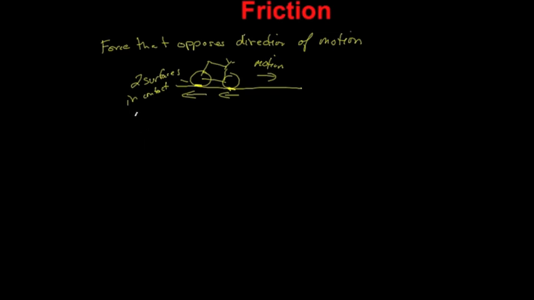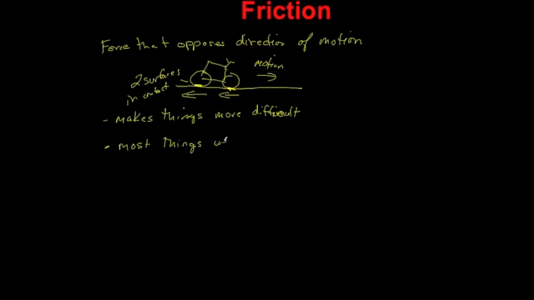okay? Now friction's a unique thing because we all tend to think of friction as a negative thing, okay? Because friction makes many tasks more difficult, makes things harder to do. All right, so like for instance, when you try to move your dresser across the floor, if you have a carpeted floor, it's much more difficult than sliding across a bare wood floor because the carpet has a rougher surface, okay? But a lot of the things we do, or almost anything active that we do, requires friction, okay?